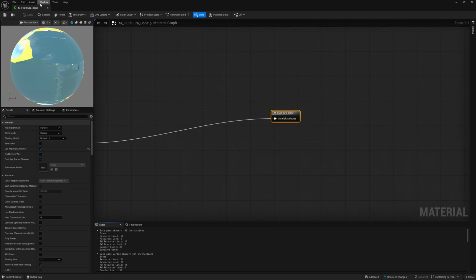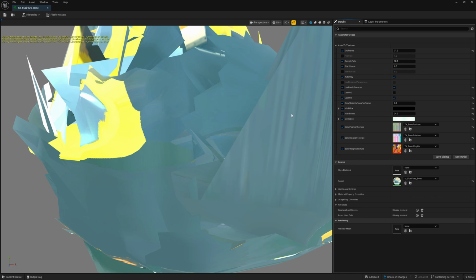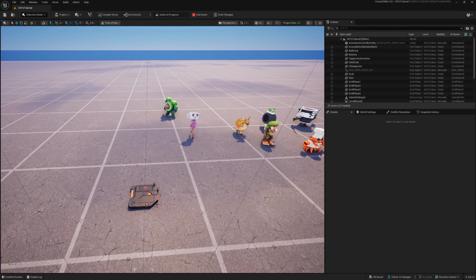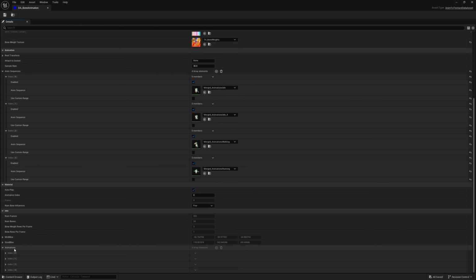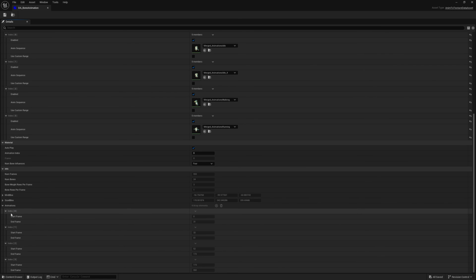And if I go here in our material instance, here we have the end frame and start frame, and those are the first animations we have. So we can check the time frames here on DA bone. And when we expand this animations box here, we have all the frames for our animations. So this is your hook point. So you want to save this, you want to remember this, or you want to make a screenshot of that because you will be using this in the game.